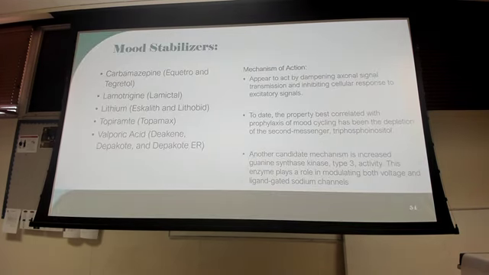So these are all of our mood stabilizers. So again, you guys are probably already familiar with these from your anticonvulsant lecture, right? Interestingly enough, not all of our anticonvulsants can be used as mood stabilizers. There's only really like 3 of them that have actually been shown to be beneficial. And we don't really know why. Like, we don't have a good understanding. We have an idea, right? We think we're hitting these secondary messengers over here, right?